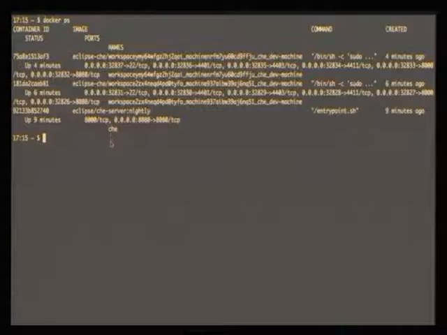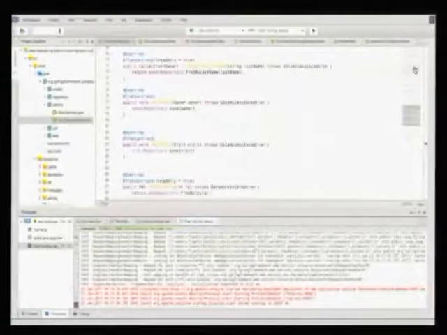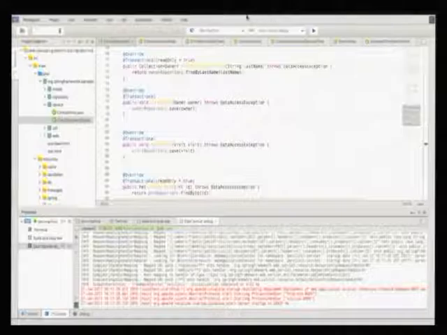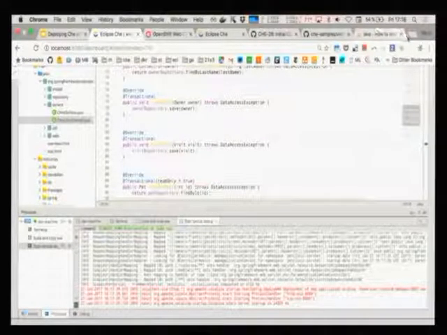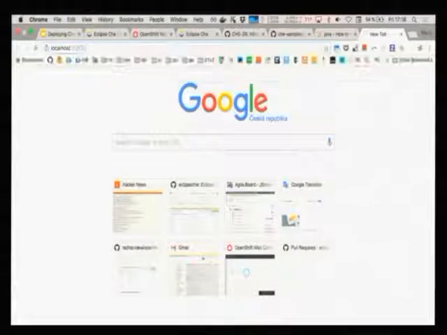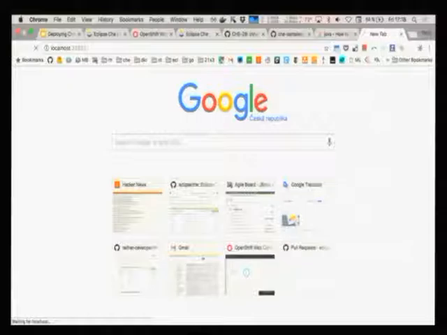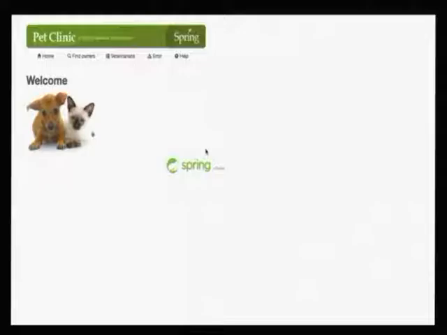So yes, we need to find the port that maps to port 8080 of Tomcat. So now we should be able to debug. Now we can see our application. We have started it. Let's try to debug it.